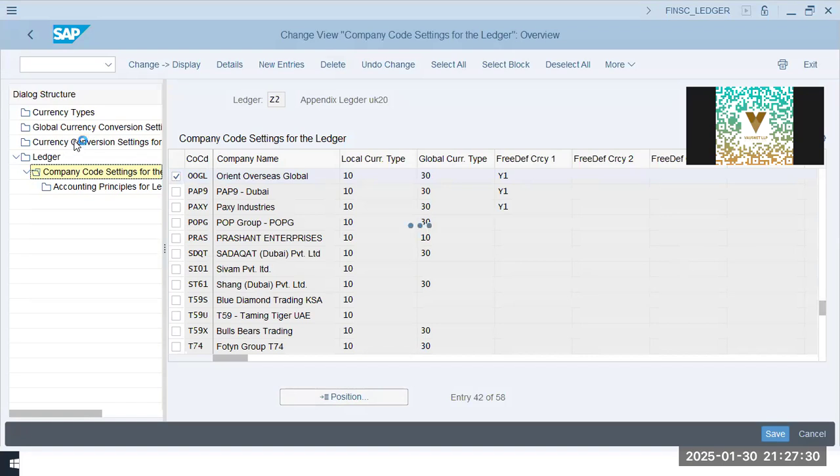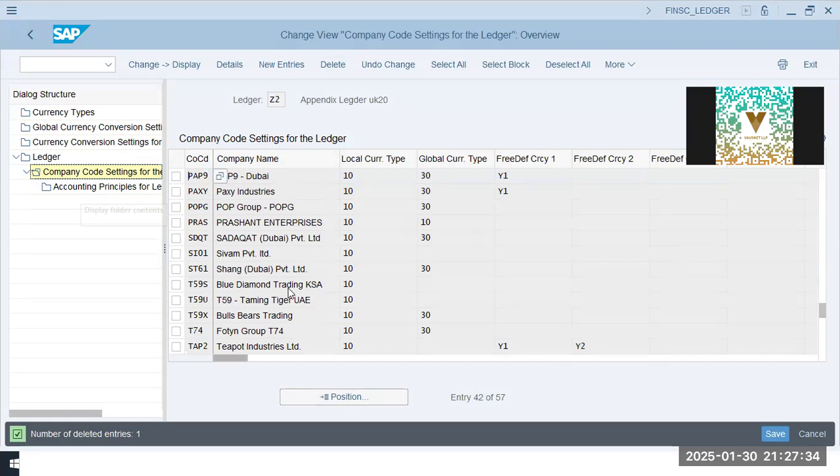Once this is deleted, then I'll explain what these things are. This is an important part, so I'll save it first so that we don't lose the settings, because it has taken a considerable time.